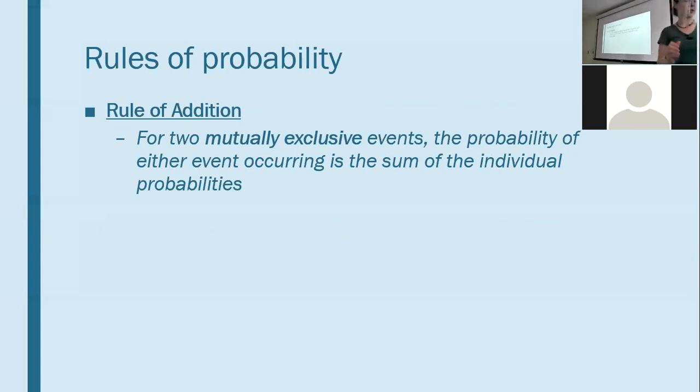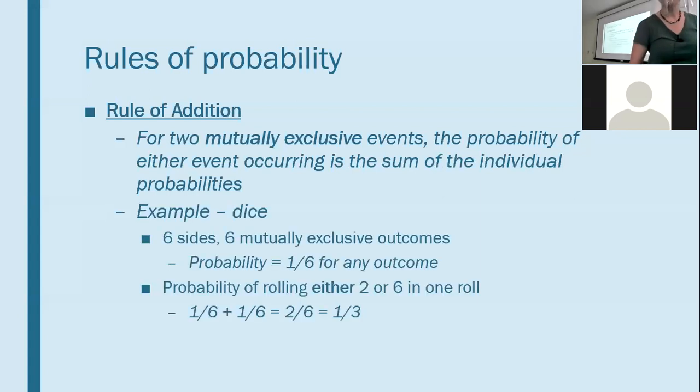All right, so let's use dice, so we've got some more options. Dice have 6 sides, so you've got 6 mutually exclusive outcomes. You can't roll a die and get a 3 and a 4 at the same time. Well, yes, that's harder math, and we're not doing harder math. We're just adding. Any outcome, any time you roll a die, is 1 in 6. All are equally probable. So in a single roll, I have 2 mutually exclusive events, rolling a 2 or a 6.